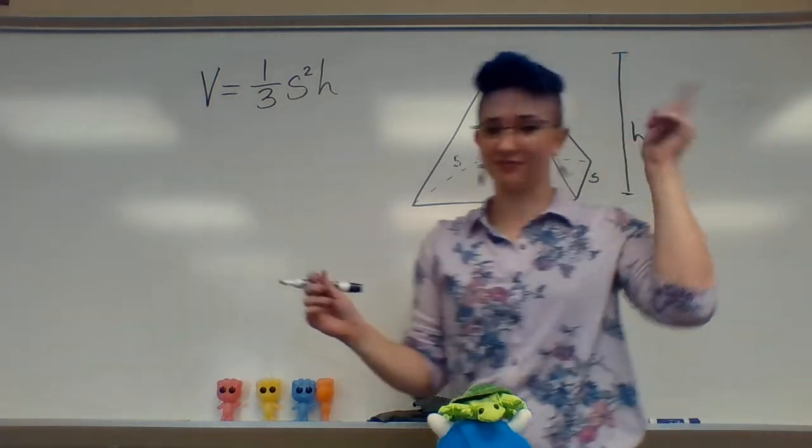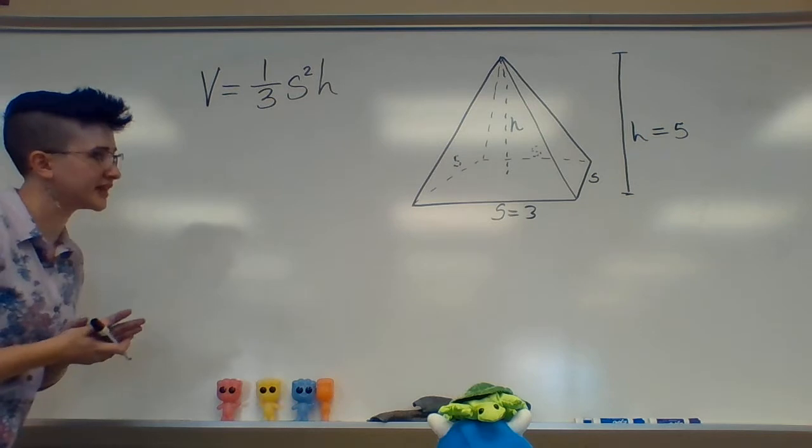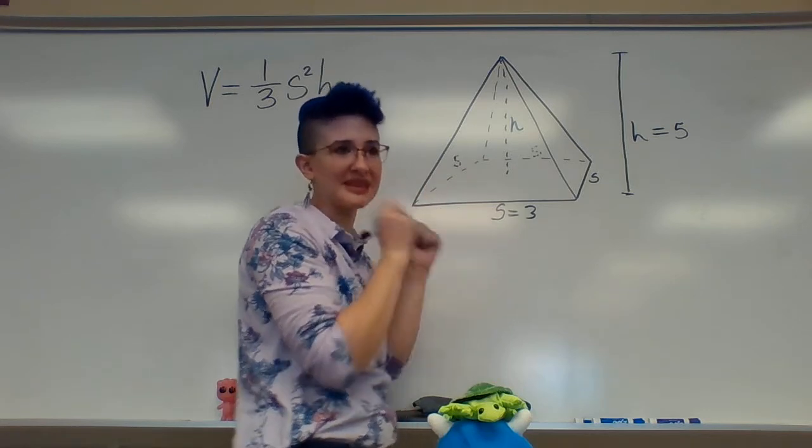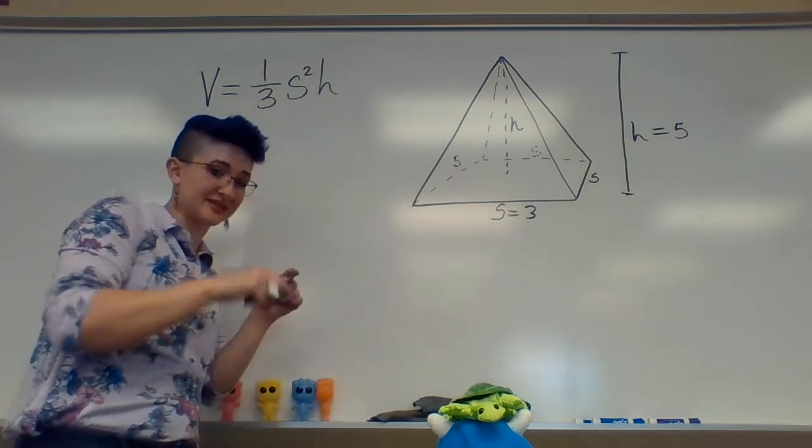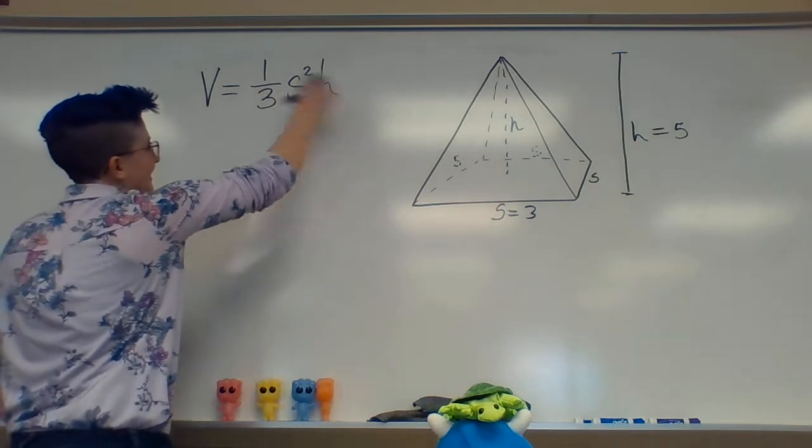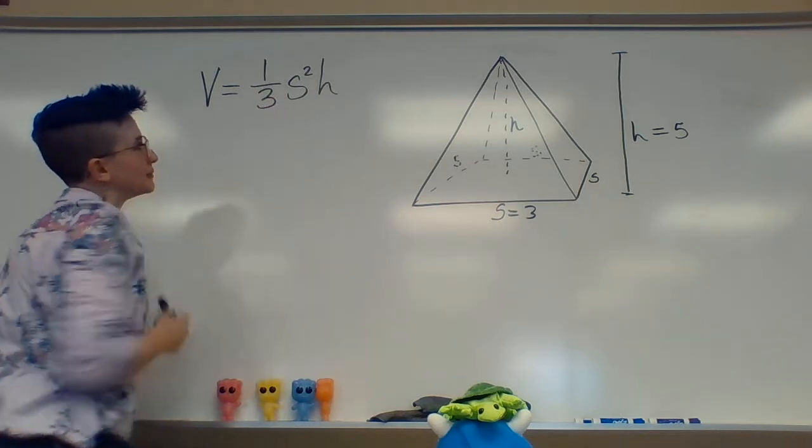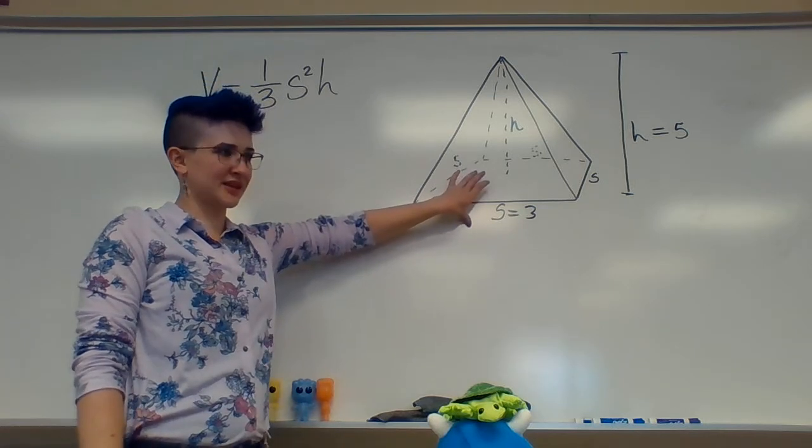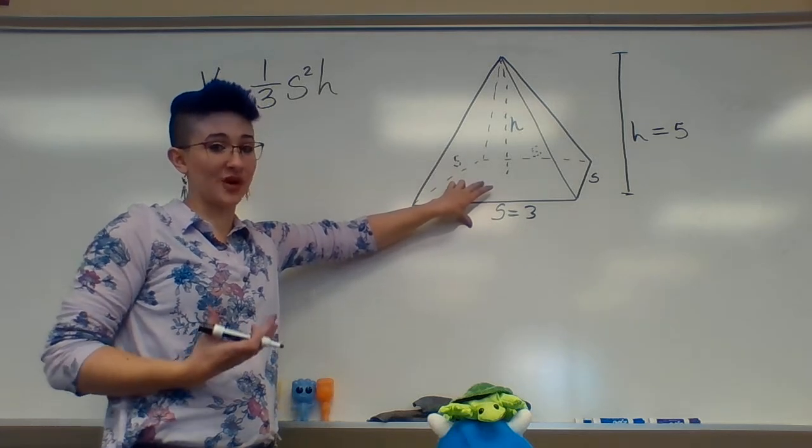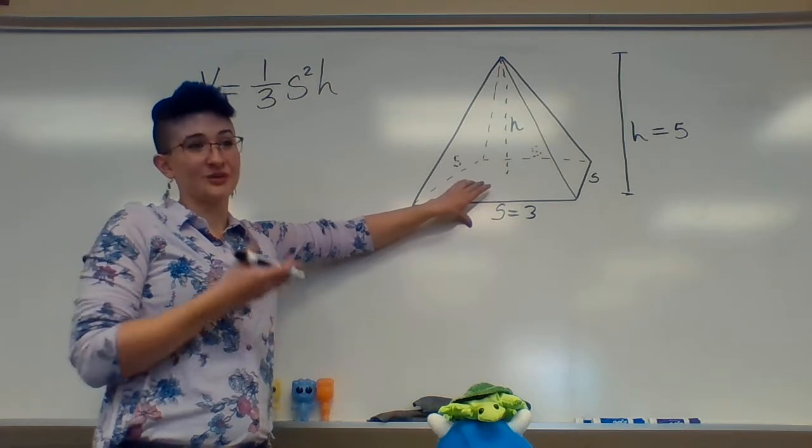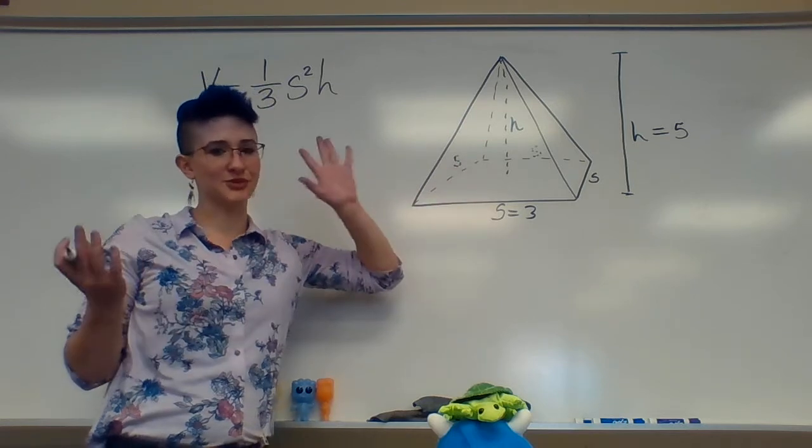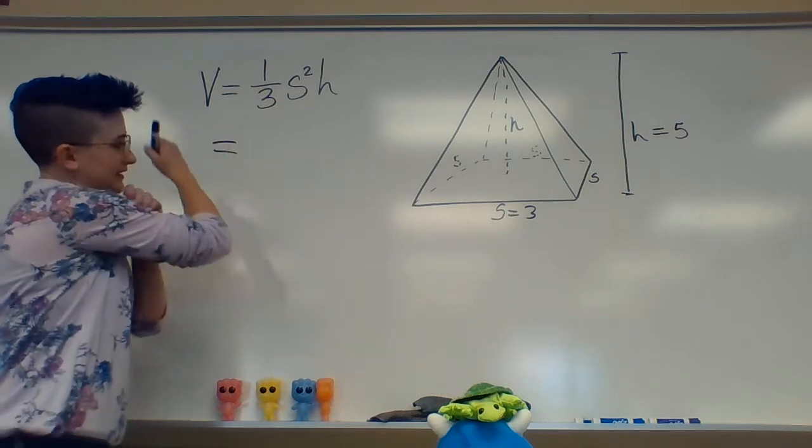Now, in case you're wondering, this s squared comes from the area of the base. That's what we're looking at - what's the area of the base? And since area is length times width, it's just side times side, so side squared. So we're taking the area, multiplying by height, and then we're cutting it in thirds because if you were to put this pyramid into a cube, it would only take up one-third of the cube. Fun fact, I have a video for this normally, which I might actually link at the end of this video, so stay tuned. So that's where the equation comes from, in case you're wondering. Anyway, let's get to putting stuff in.